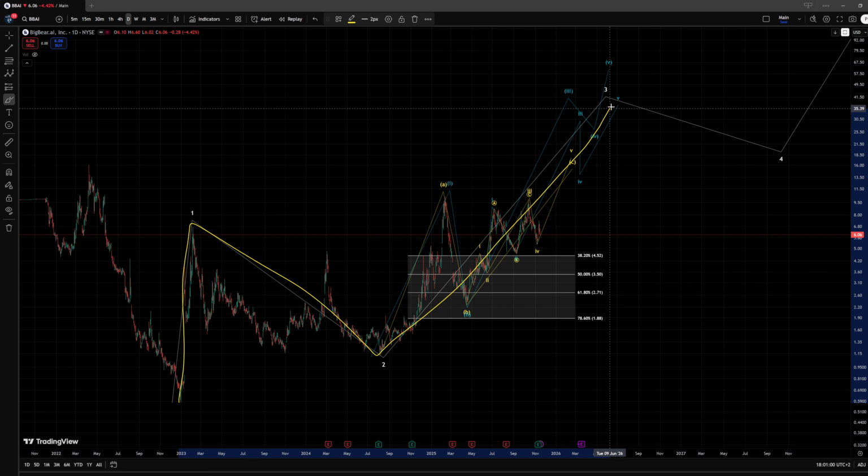Yeah, that could be something with higher likelihood to occur than the series of 1-2 setups, but in that case we would once again shift to the idea of the diagonal pattern that we are tracking here in yellow, which is why I believe at this point I don't really want to track internally this third wave directly within an impulse, and I will be shifting this structure in the diagonal pattern to white because this is probably more likely within either scenario at this point.